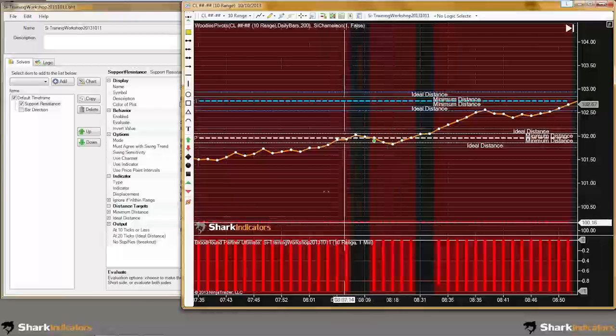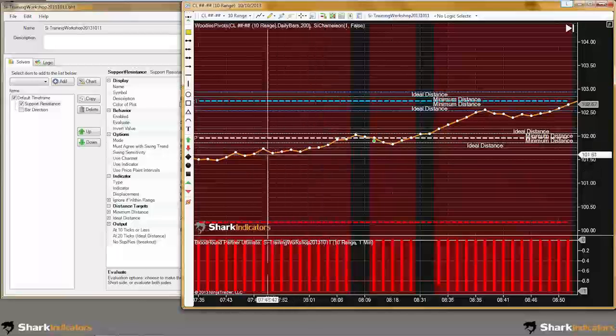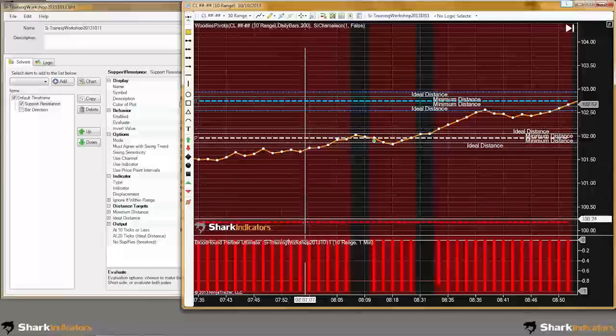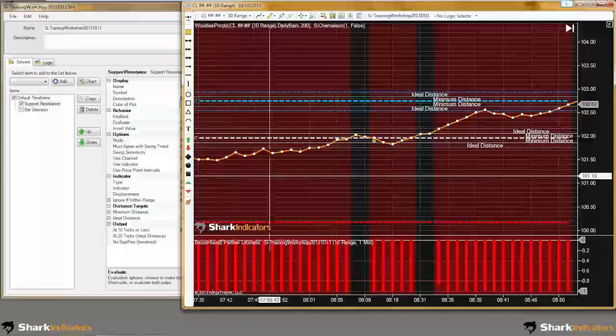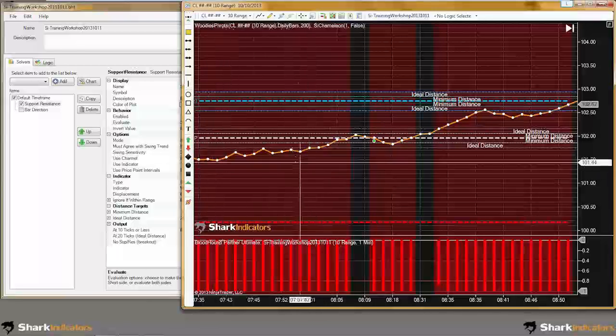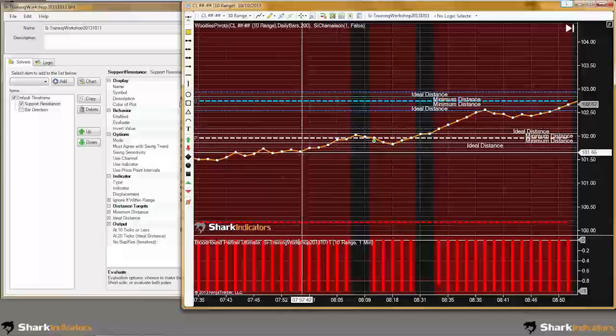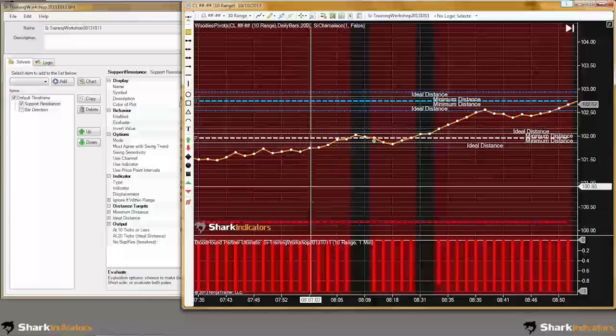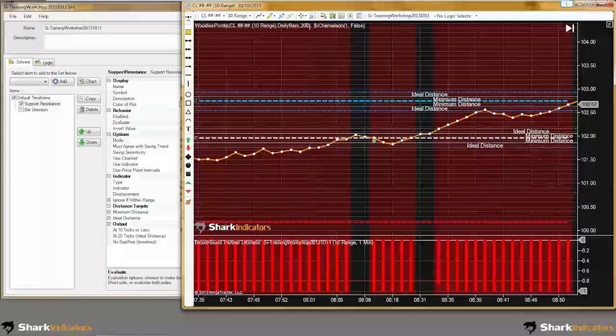There's a long distance from the closing price here, a huge distance all the way down. So what the solver is saying is that there's plenty of room to take a short trade into R1, which is way down here.